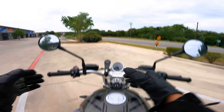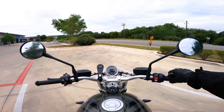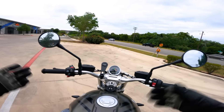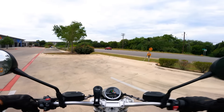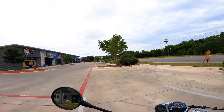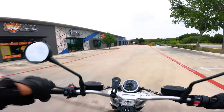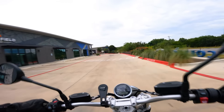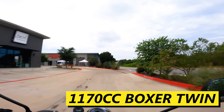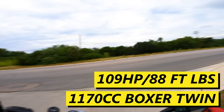It just kind of slaps to one side because the cylinders are horizontally opposed, so whenever you give a little rev like that it kind of makes it slap around a little bit, and people love that element of character. Let's get it out on the road. Really nice clutch engagement — hydraulic clutch, very smooth action.